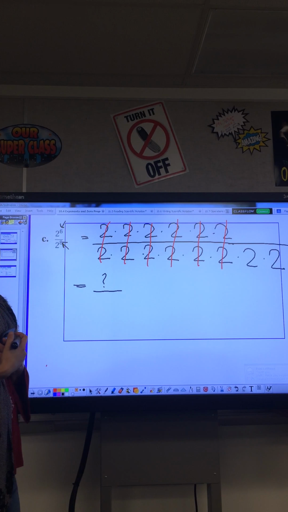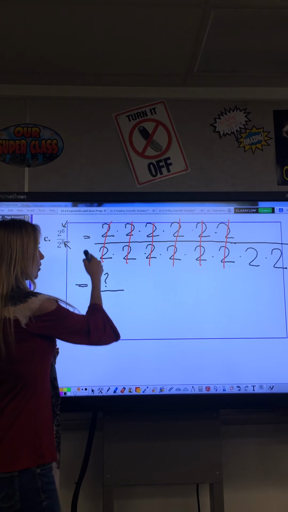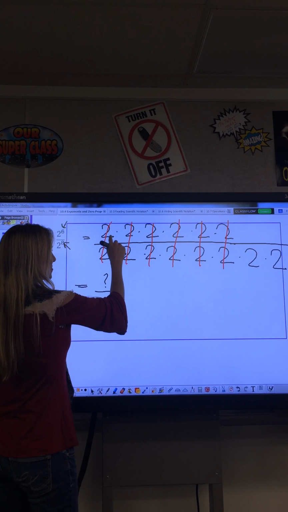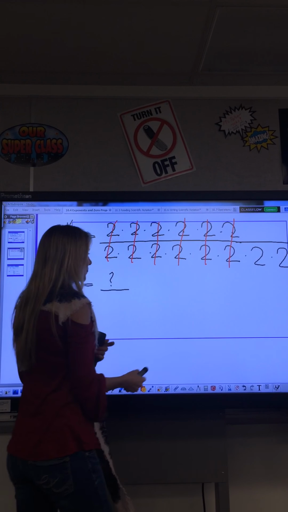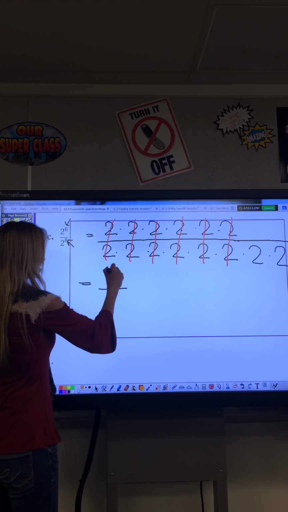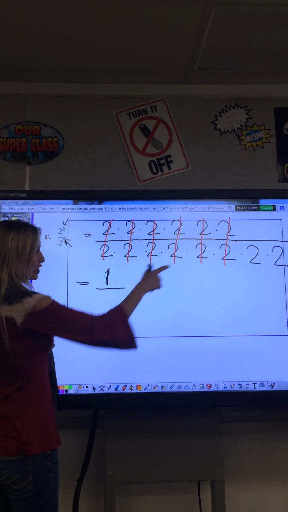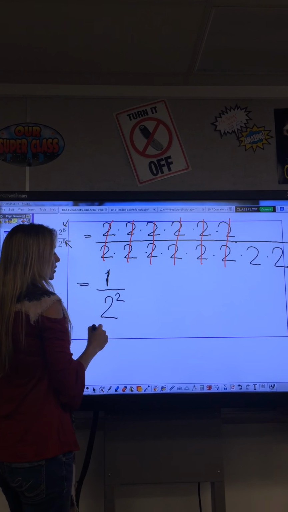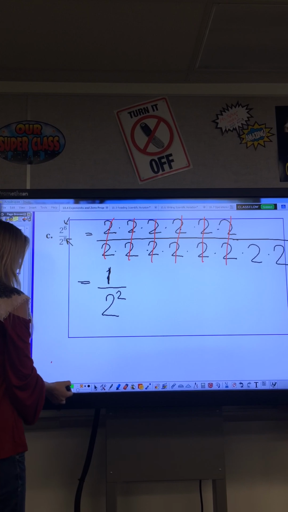Well, is that a question mark or is that a 1? What do you think? Well, when we are dividing 2 divided by 1, what is that? 1. So we have 1 times 1 times 1 times 1 times 1 times 1. What is really that question mark? It's 1, isn't it? So we have 1 in the numerator, and what do we have in the denominator? 2 raised to the 2nd power. That is the answer.